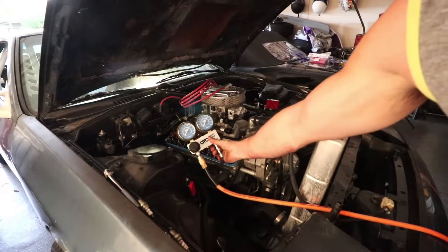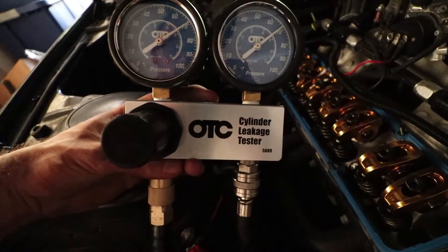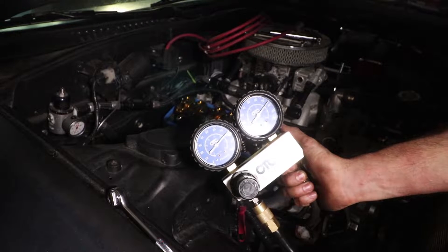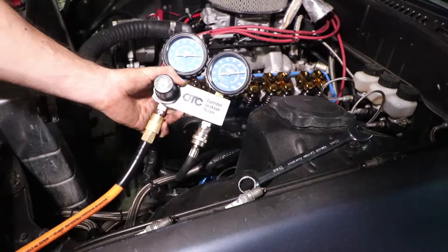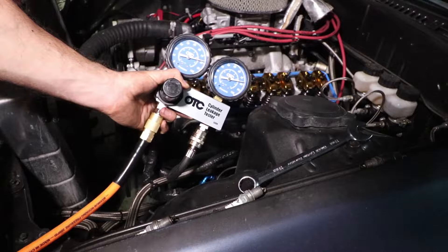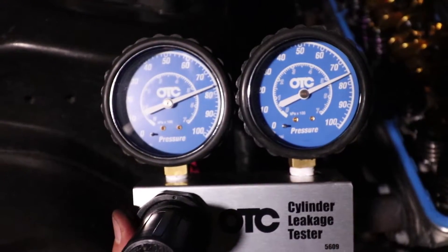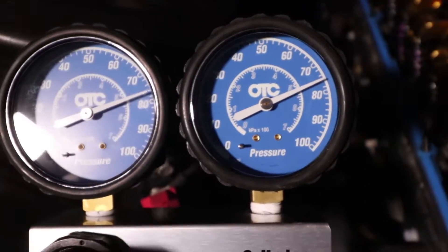Okay, let's see if we can see what that is. You can see it's holding basically the same — that's really good actually. So that means this is probably not the issue, but I'm gonna go ahead and test the other cylinders. Okay, here we go — this is cylinder number four. Yeah, that one's definitely good. It's not even like — yeah, there's like no change, they're basically even. Okay cylinder number three — it appears to be okay, it's a little bit low but it looks like it's filling back up, and it's about even, so it's equalizing. So it's good, three's good. Okay, this is cylinder number six hooked up — you can see it's basically even, it's holding pressure. The difference is literally like a couple degrees, maybe one or two. So that's good.